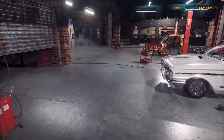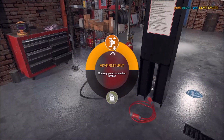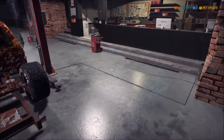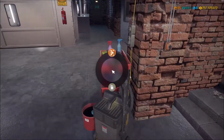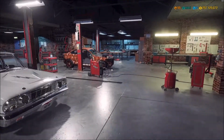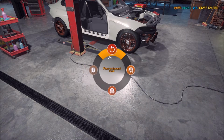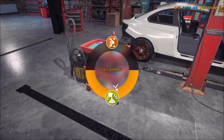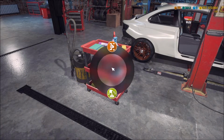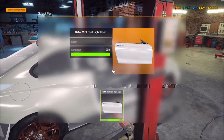All right. So I'm not entirely sure what this is going to be. So we are going to kind of do this up right off the bat. Try to figure out what we got going on here. Yes, I am back on the road again, and we are doing this. Now that's an awful color for a Beamer. You know what I mean? That's just an awful color. Okay, so let's do that.